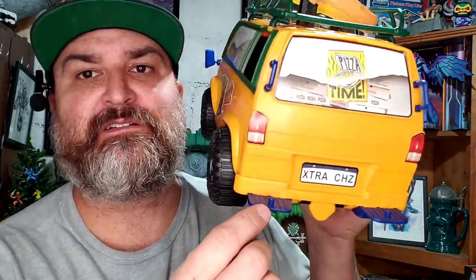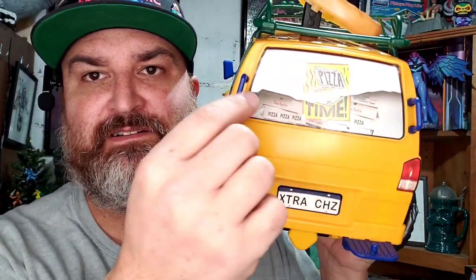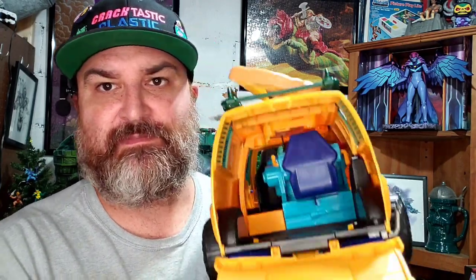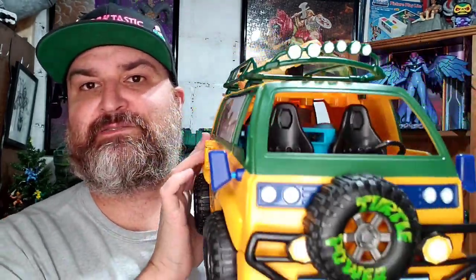And then I put these little foot steps on, pegs. And then these on, so the turtles can hold on to that with a foot peg there. So they can hang on the back of it as well. So this does open up, so you can put people inside there, turtles inside as well. I'll stick it there. So yeah, it looks great. I got batteries in it as well.